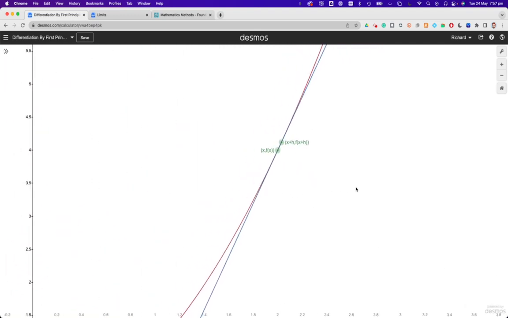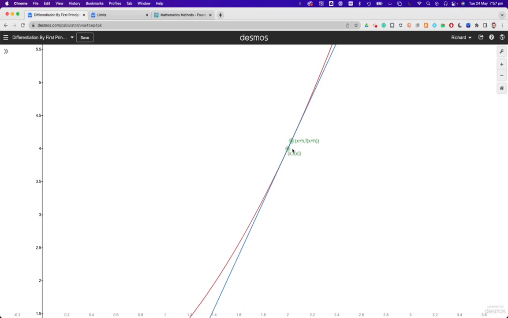So what's the logical thing to do if we want to get rid of this secant line, if we want to make it so that this line is exactly the gradient at x equals 2 and f of 2? What do we need to do? You might want to pause the video, talk about it with the person next to you, or think about it. Whether you pause it or not, we'll keep moving.